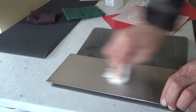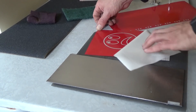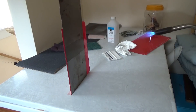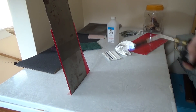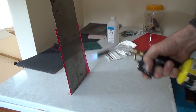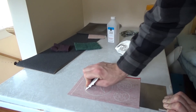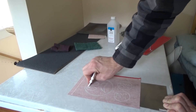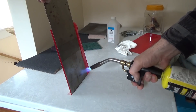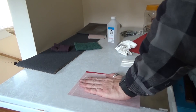Now let's stick that on — there it is. I found out on the last two runs that it's really helpful to heat the mask, just like that, to the point where you can almost not touch it on the front side, and then rub it on real nice. Make sure you get all that adhesive stuck down, especially around all the detailed areas. I'm gonna do it one more time just for good measure — heat it up, touch it.